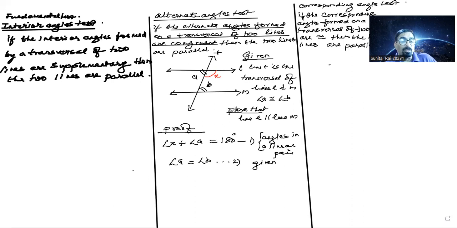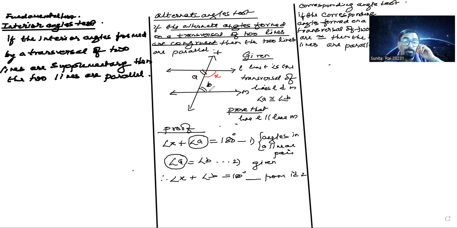So now what I can do is, in place of this angle A, can I substitute? Angle A is equal to what, child? Angle A is equal to angle B. So in place of A, I can put B. Yes, we can. Look, angle X plus angle B, if I put B in place of A, it will still give 180. Got it? So from 1 and 2, just have a look, children: X plus B equals 180. Oh, this means the interior angles are supplementary. Therefore, interior angles are supplementary.